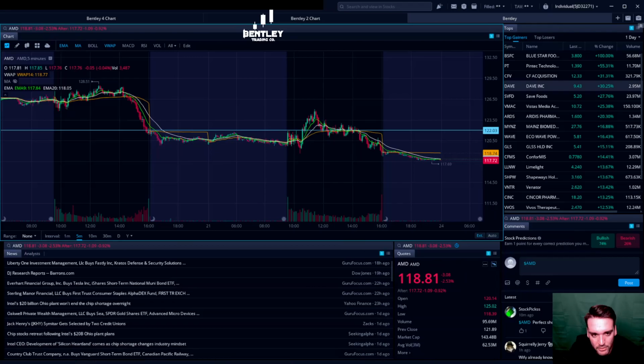If I see a stock move 10 to 25 cents, I'm not going to short it. That's stupid. I want to see that stock move a very good percent before I start considering a short entry.